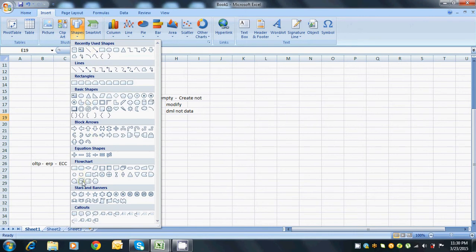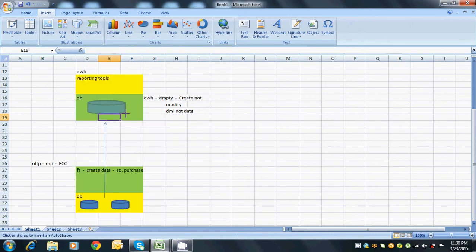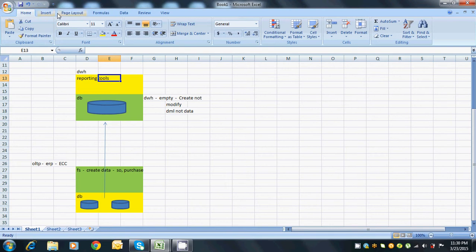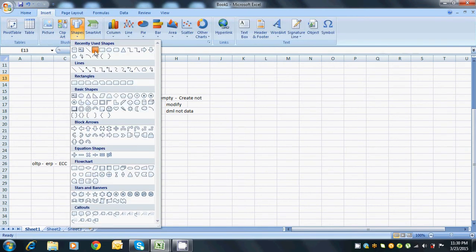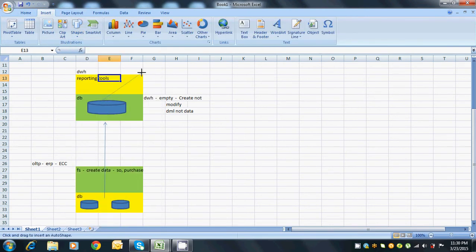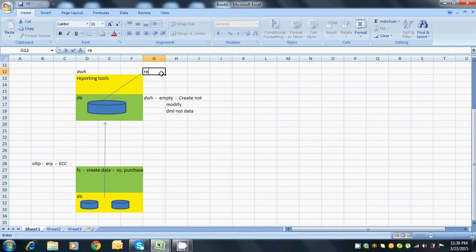Once we have stored the data in this database, using reporting tools we can generate decision making reports. Now, the transactional data we are generating here, later on we are copying for analysis purpose from here to here. Now this is nothing but copying transactional data.